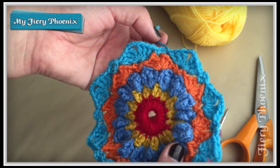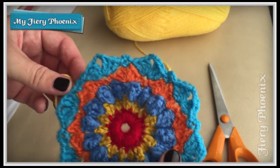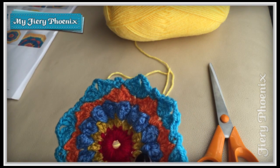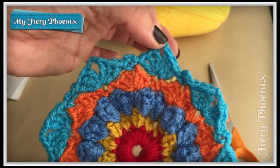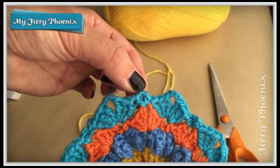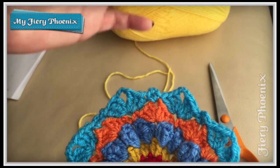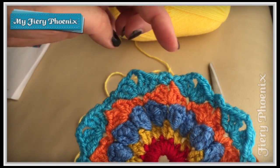So we have now finished with our turquoise. We're moving on to round 6. So just to clarify, where the pattern itself is referring to a chain point, it means one of these large double treble points. Where it is talking about a chain loop, it's talking about one of these smaller hills, if you want to call it that. So the point and the loop, and what we're going to be doing is creating 5 chains in between each of these points.